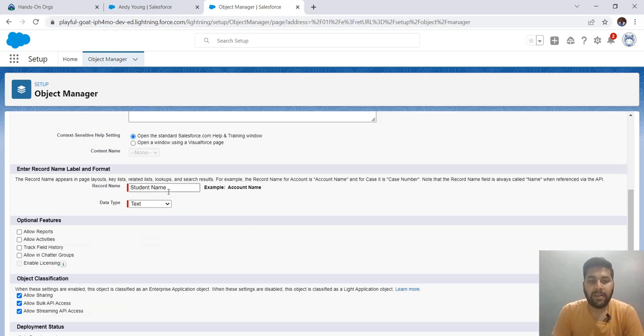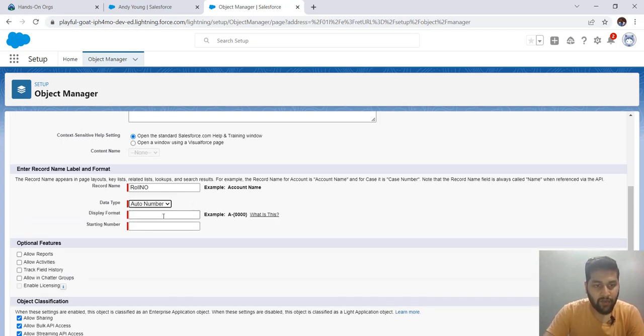And record name, as I said, record name is kind of a unique way to search in a search result. Okay, so for that, let our unique number be roll number for now. Okay, roll number. Now it comes in two types of data type. Either you want it as a text or an auto number. Auto number will automatically be generated. For example, you don't need to type that, it will be automatically generated. So to show you auto number, we will be using auto number here. You could also create a field for auto number as well. We will look into fields in just a while. Okay, no worry about the fields.